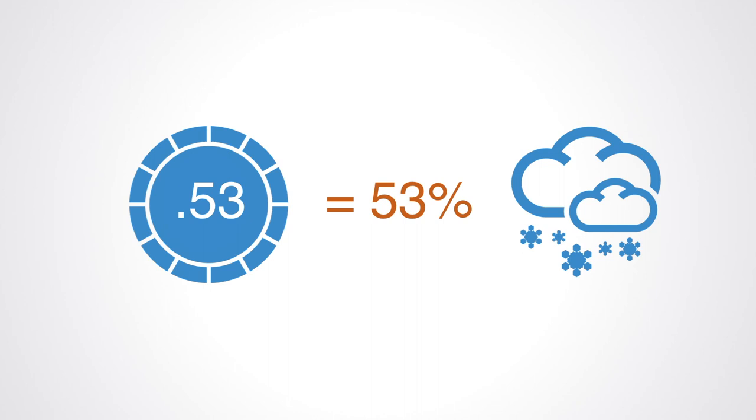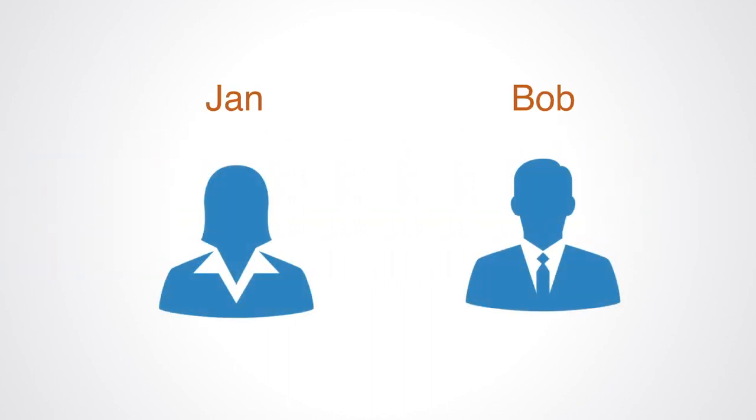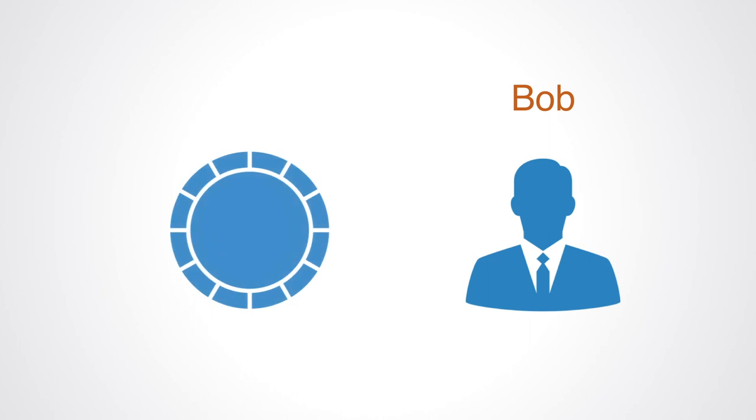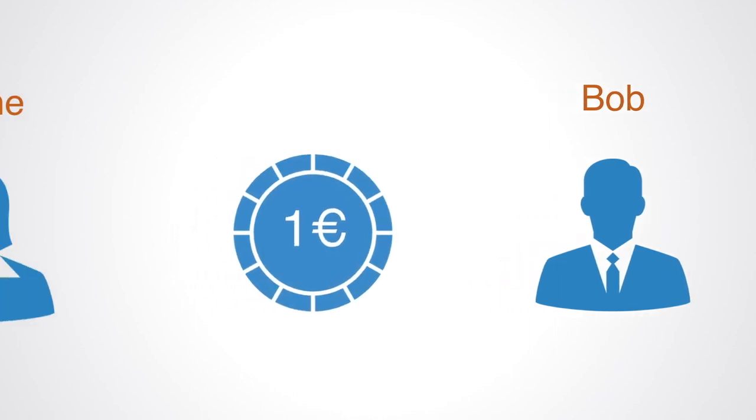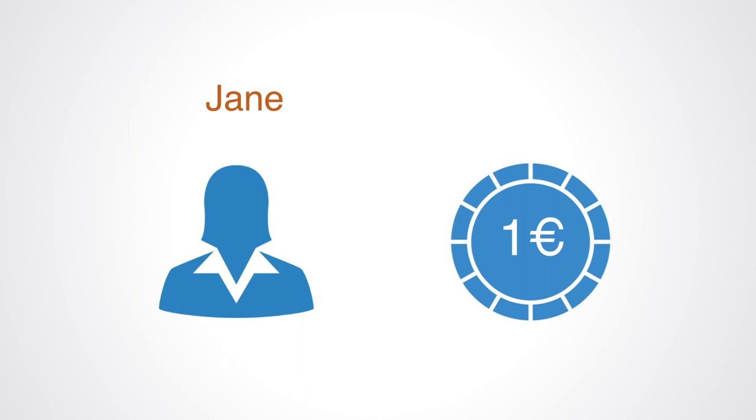As an example, we can think about a market for the hiring of a new CEO of a company given just two candidates, Bob and Jane. In this market, one share for the Bob option pays you €1 if he is hired and pays you nothing otherwise. One share for Jane pays you €1 if you hold the share and she is hired, and pays $0 if she is not.